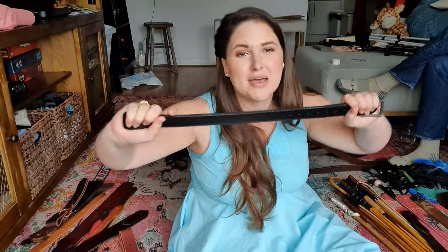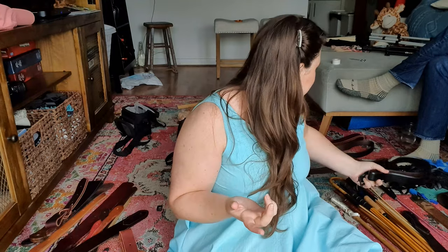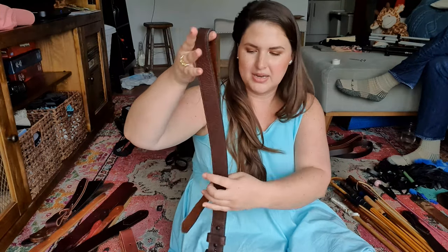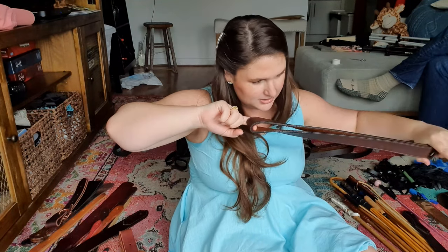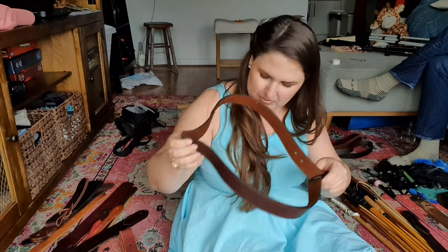And then I've got all of the random belts that I got for that belt video I made for y'all. I'll keep these because they also just all fit me as belts. My feeling about all of my belts is: if it fits me as a belt, I will keep it. The only one that doesn't is my old belt, but it lives in my toy bag. It's not my favorite anymore but I will keep this one.